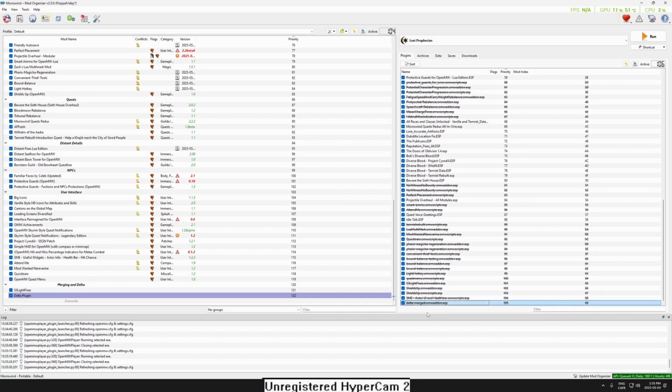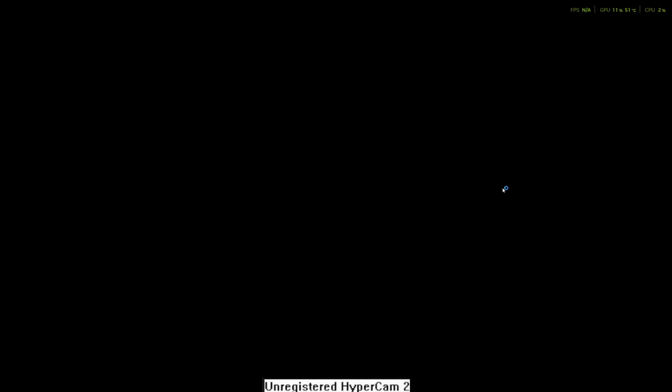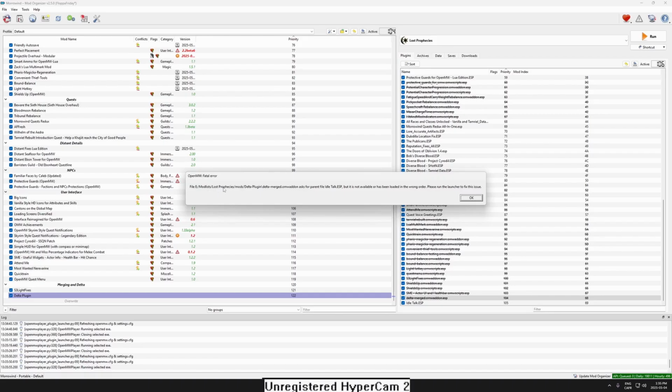If you forget to put Delta merge at the bottom of the list, and then you grab one of the mods and pull it to the bottom so Delta merge is before it, and you try to load your game, it's going to give you an error like this: Delta merge asks for parent file, but it's not available or has been loaded in the wrong order. Please run the launcher to fix this issue.